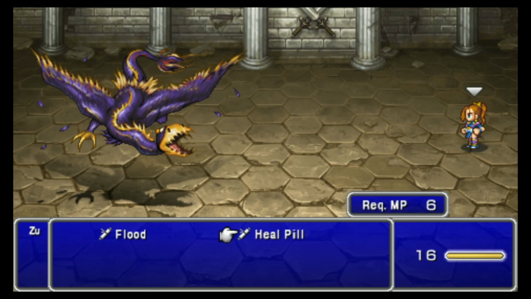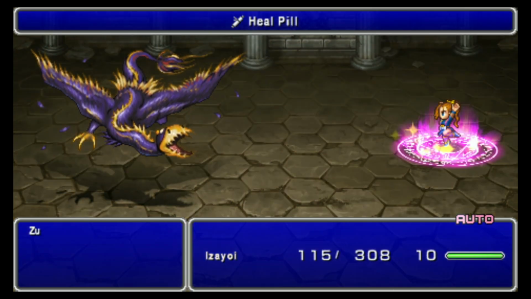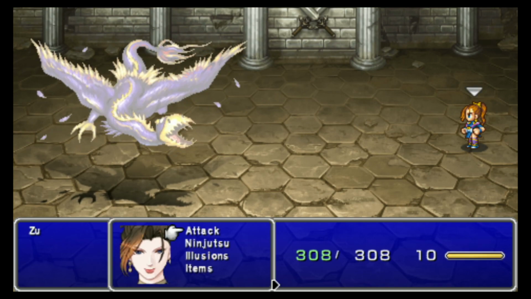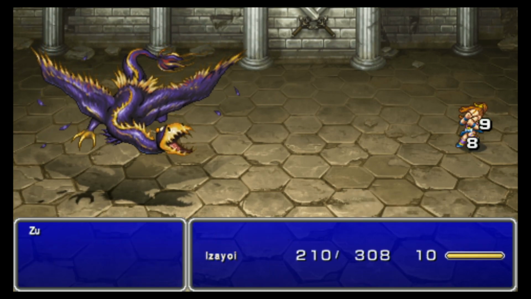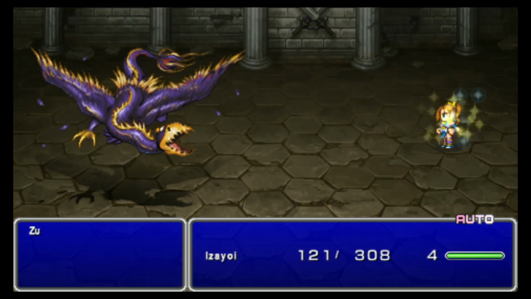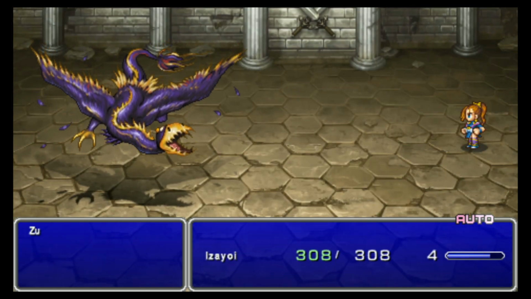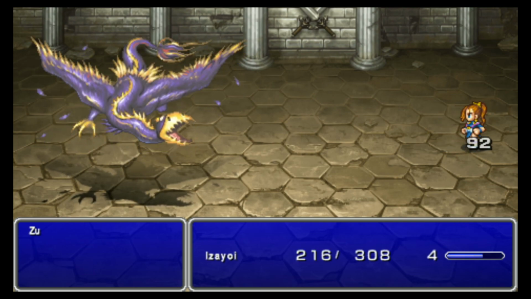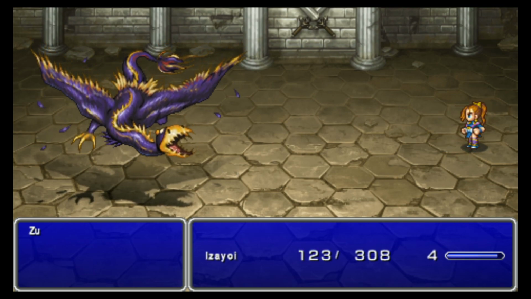Well, you normally get two turns per his one attack, but she decided to miss there. Oh, last heal pill. But I should be able to get him. One more attack ought to do it. Nope. We'll have to use that potion then.